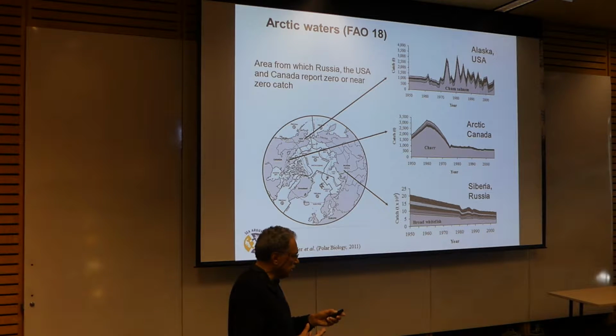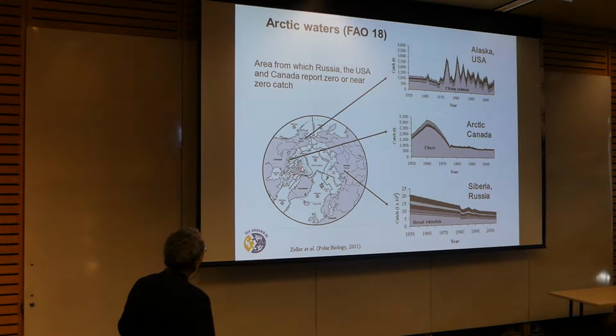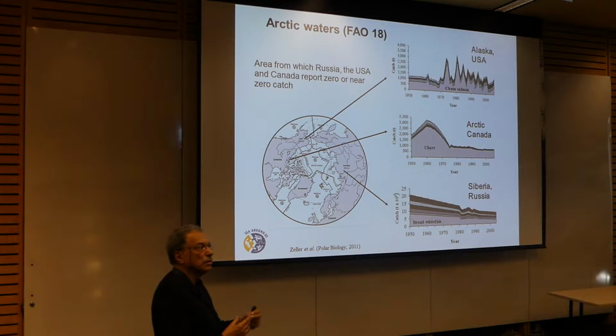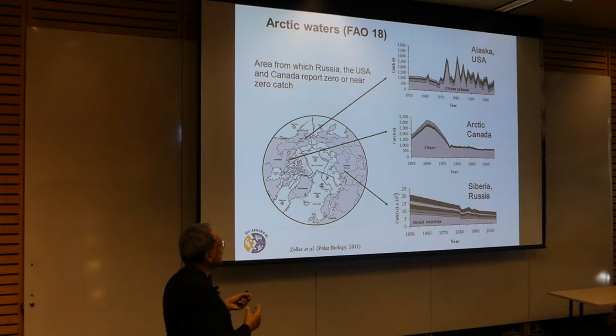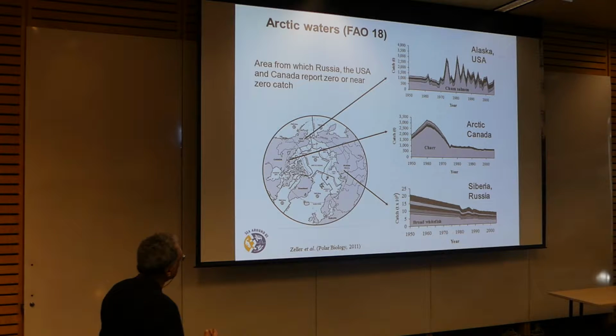Developed countries are not immune to this. This is Canada, the Arctic region of Canada. It reports zero. In other words, Canada reports nothing being caught in Arctic Canada. And in fact, the Inuit caught lots of char for the dog sled teams. Then the Royal Canadian Mounted Police killed all the dogs, and there was no more char needed, and this 1,000 tons reflects only home consumption.